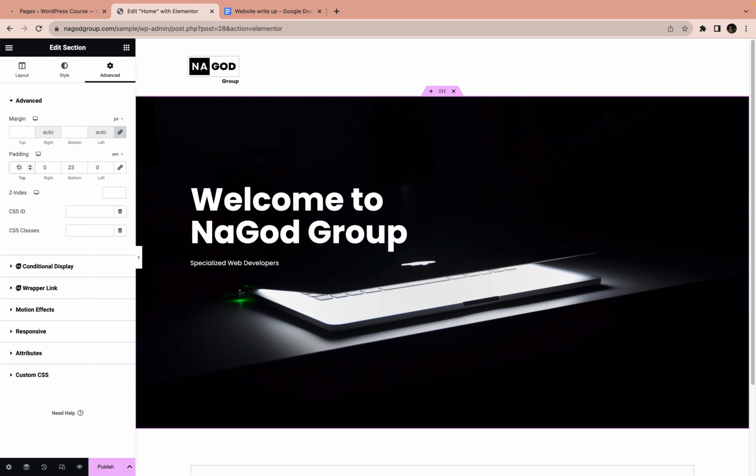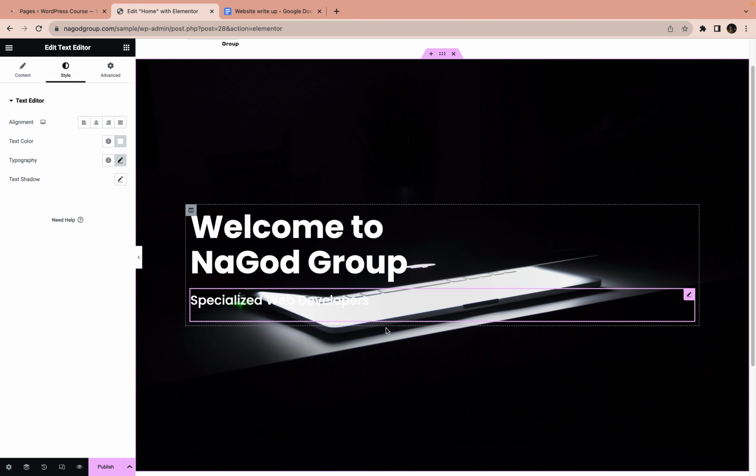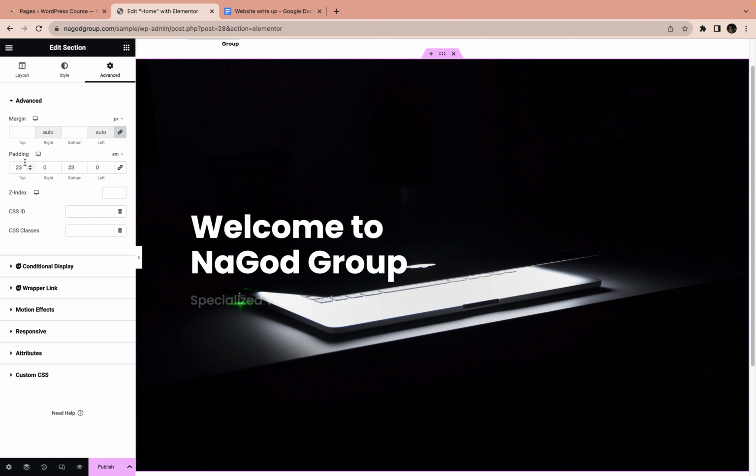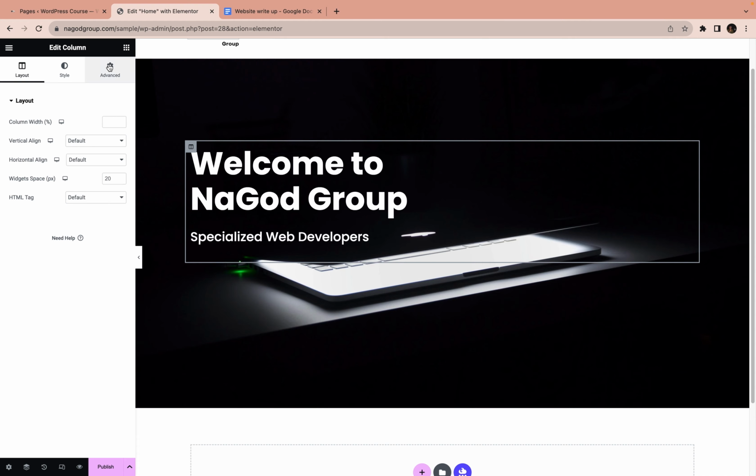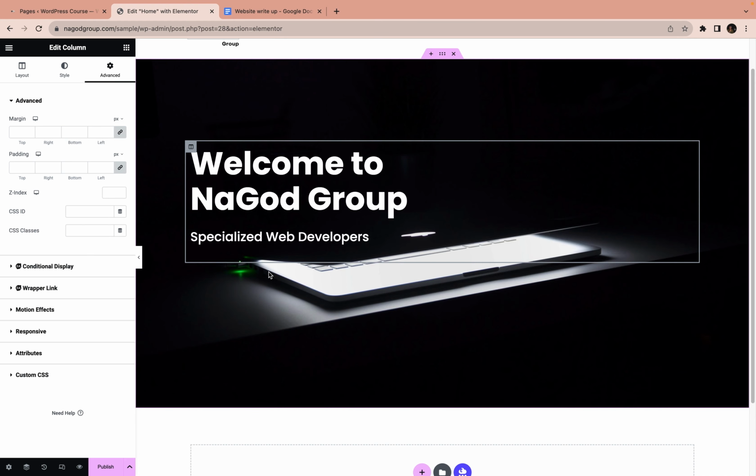Let's say I do 13, just so that my text will come up, or you can even do 23. Okay, so this text is not clear because of the picture in the background. I would like to shift this top, so I want to reduce the padding top. Let's do 13 for now. And then we can increase the margin of this bottom just to shift this picture down.